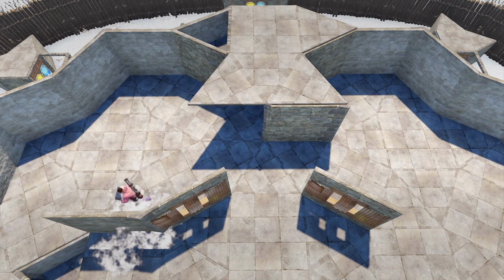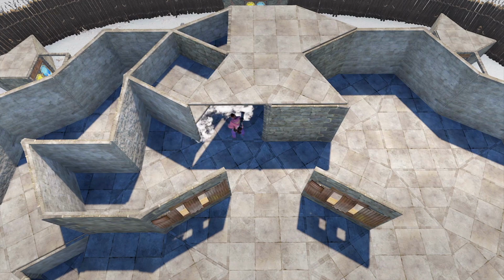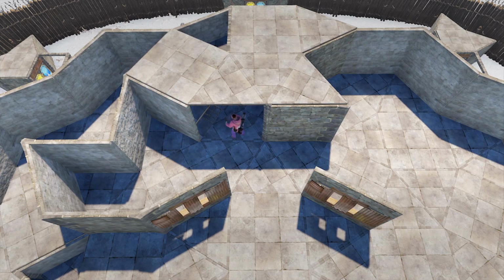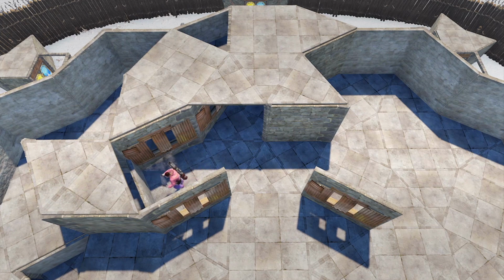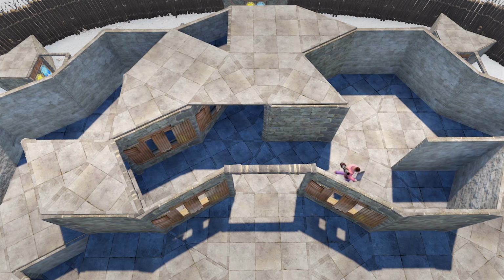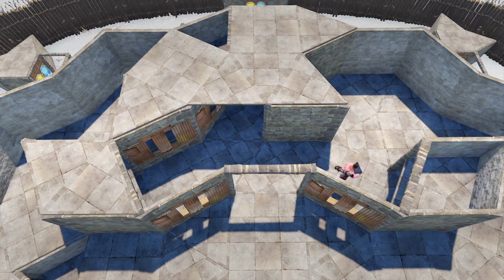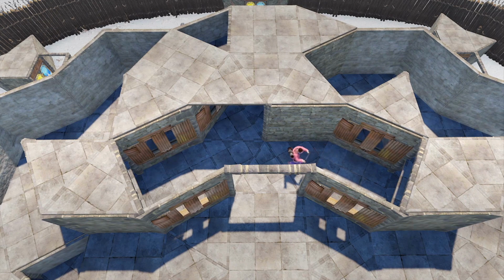Make a triangle loot room, followed by a locker spot, and then a square ramp loot room. You can seal this off with a window. Repeat this pattern on the other side. You can then seal off the roof.